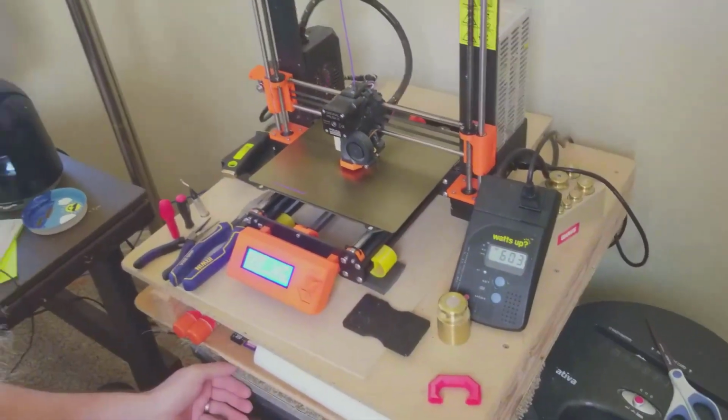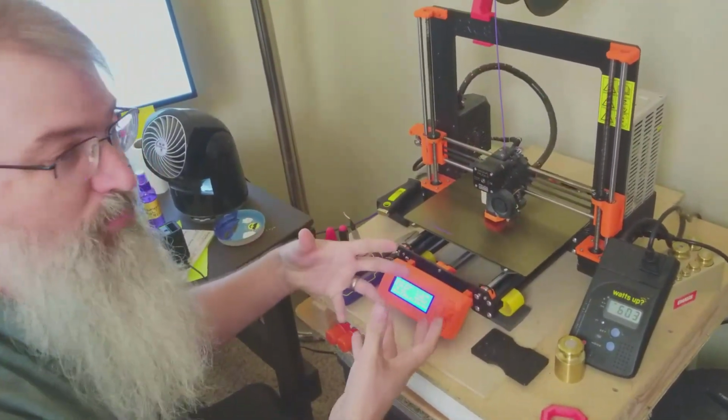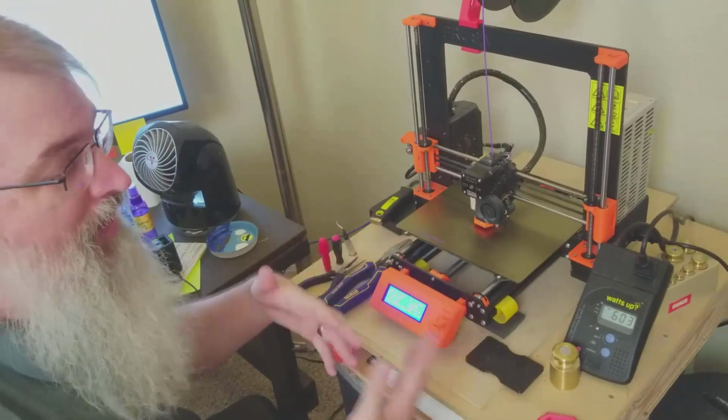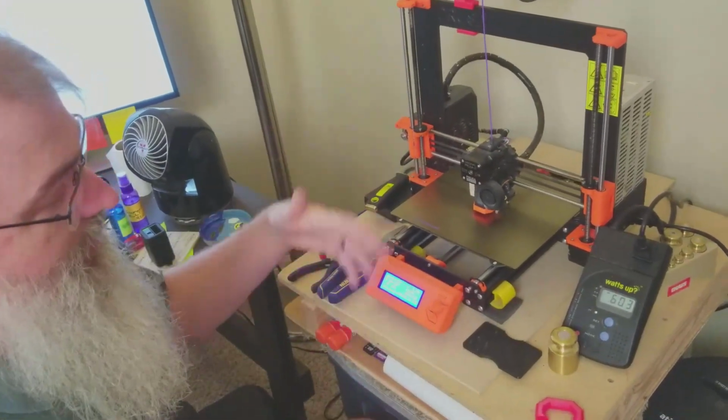that is how you can edit your G-code really quickly and have it stick its tongue out, so you can actually do something with the print and then restart it, rather than having just the filament pop in and out. If you don't need the filament to pop in and out, this is a good way to go.